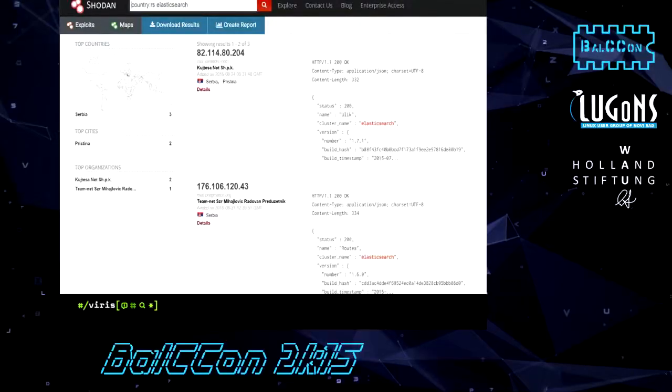And regarding security, I checked on Shodan. Who knows what Shodan is? Shodan is a kind of search engine, even better for hackers. I tried to search for Serbia, for Elasticsearch, and Shodan gives me 2 sites.